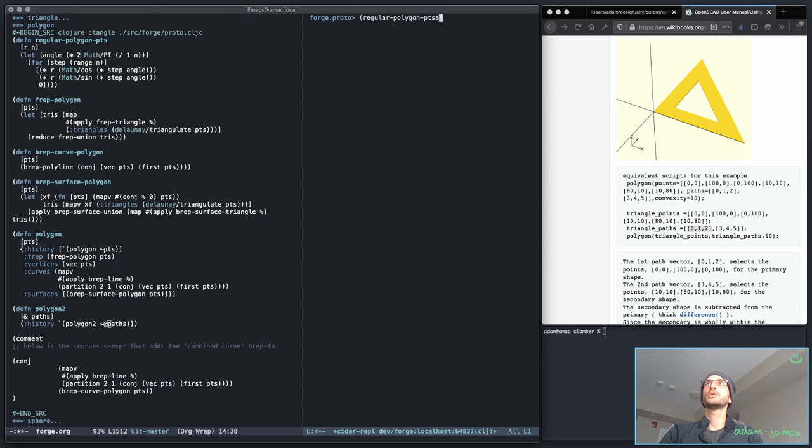Okay. So it's related to regular polygon points returning a list instead.